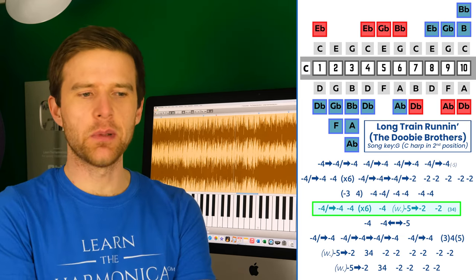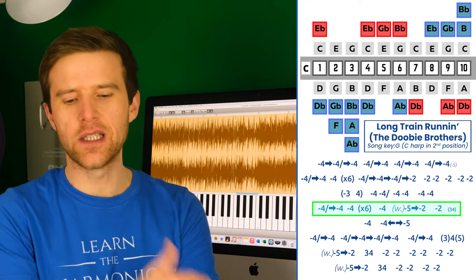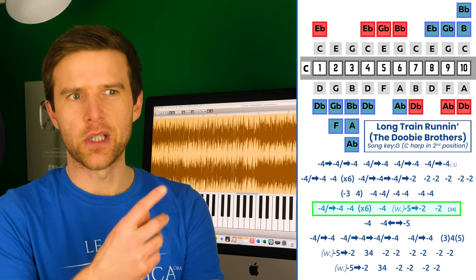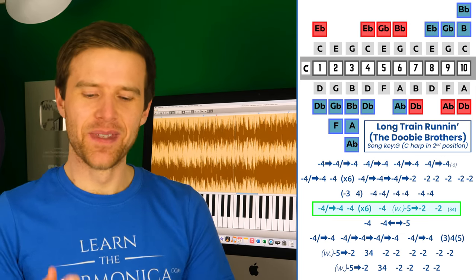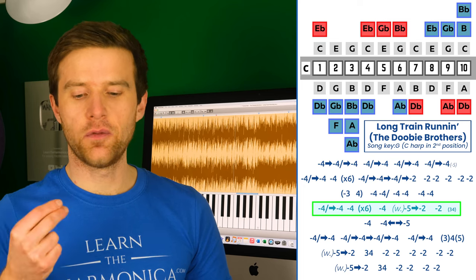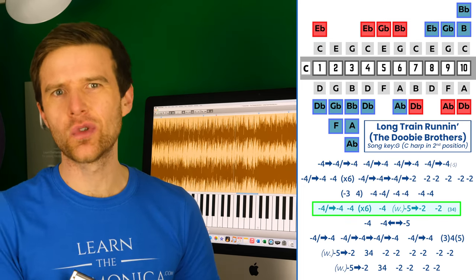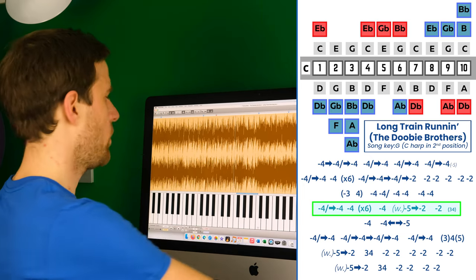So it's not actually being played 1-2-3, 1-2-3 as a triplet, but I'm kind of thinking of it as a triplet in my head because it's like 3/4. Anyway, don't worry about it. So six times he plays that, and then there's a slight four draw just as he's kind of going up to the five draw. So I don't know if you can hear that.